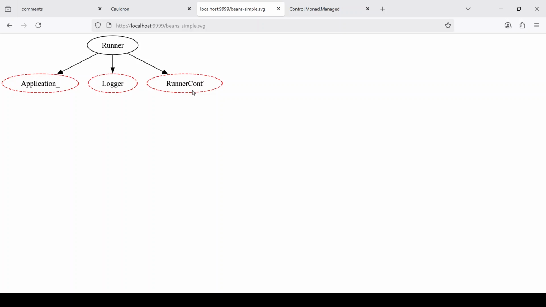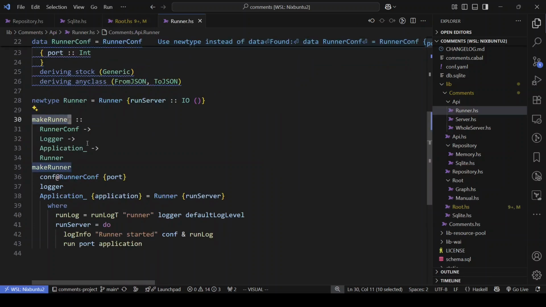Okay, so which, if you look, are the arguments of the constructor here. So what we need, of course, is to provide these dependencies.